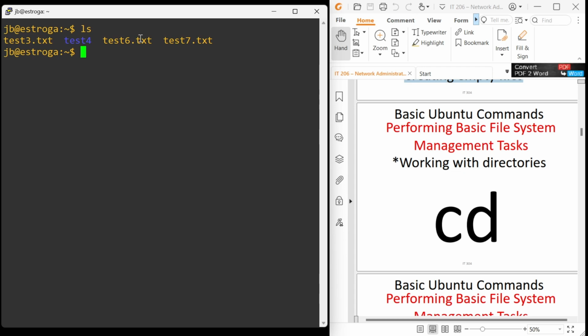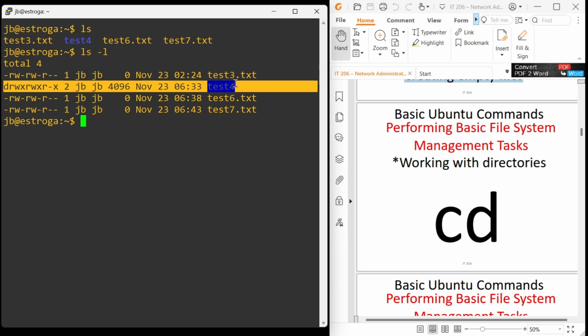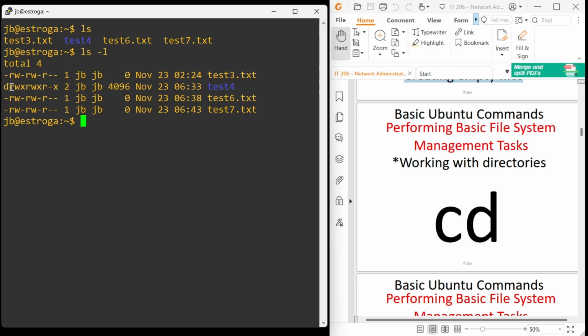You will know that this is a directory if the color of the text is blue. You will also know if you do ls -l, if the first character on the most left side of your screen is d.